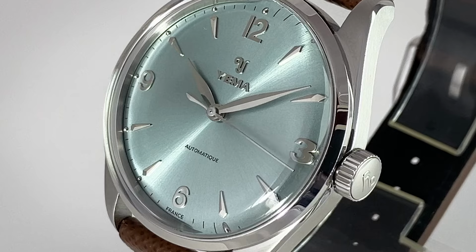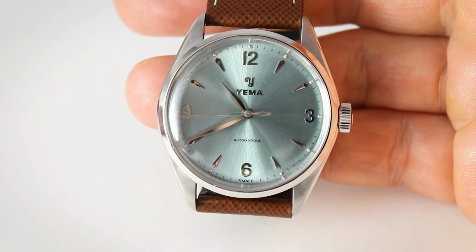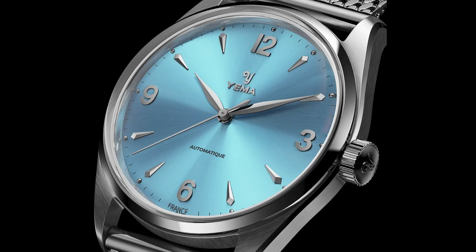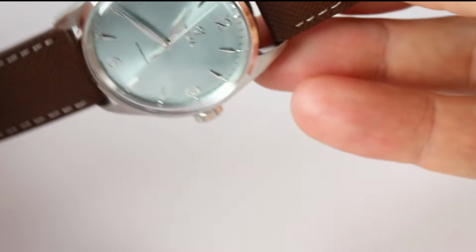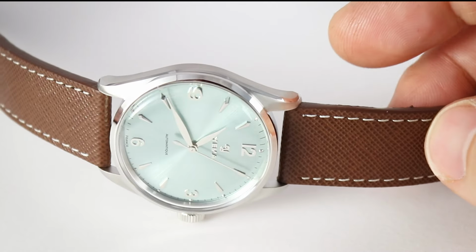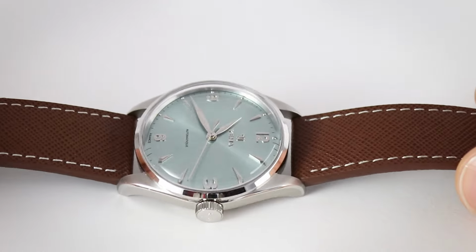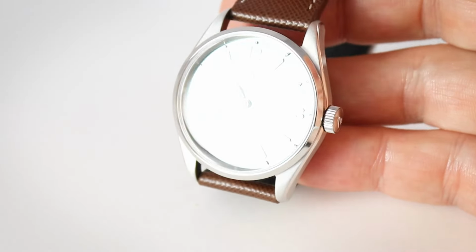And what I find very interesting here is the dial color, because I had a hard time during the Watch of the Week research to decide if this is a rich, nice, bright blue, or what is it? Or is it really faded? Is it some sort of cloudy color? Is it convincing in real life? These were my questions, and I must say I've never seen such a blue before. Sometimes it looks silverish, really a bit like the absence of color, or just a reflection from blue skylight. So very odd, very bright, but I must say, together with the Hesalite, it looks awesome.